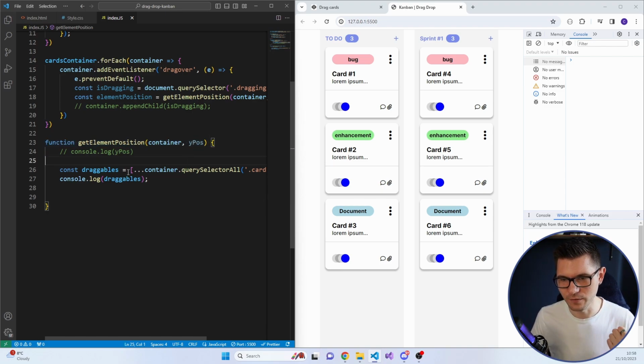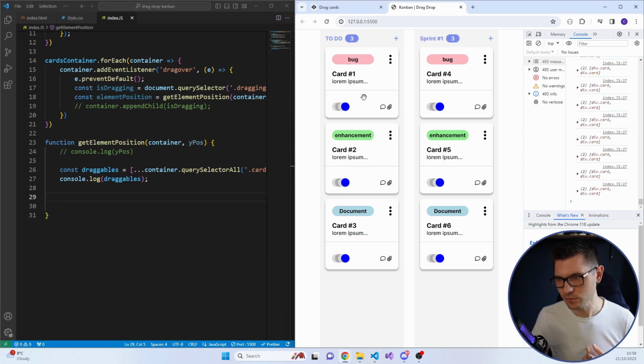Perfect. So next we need to figure out whereabouts it is, and we'll do this based on the Y position, and then we'll figure out the position of where each of these draggable cards are in relation to where we are dragging. So as I said, we're going to create a reduce because we only want to return one element. It's either going to be at the top, so it's going to be above card 2 here, for instance. It's going to either be above card 3, or it's going to be at the very bottom.